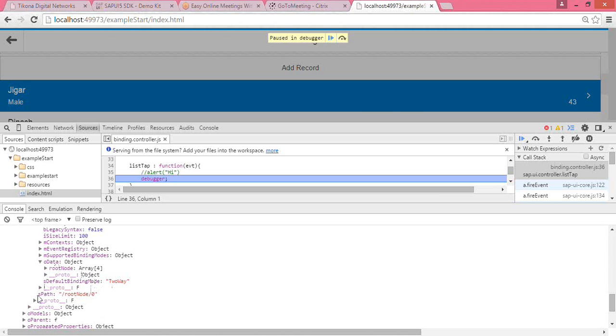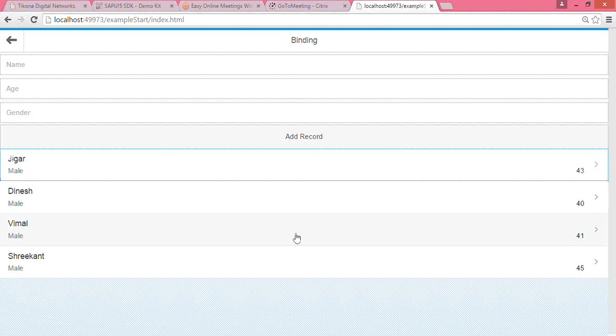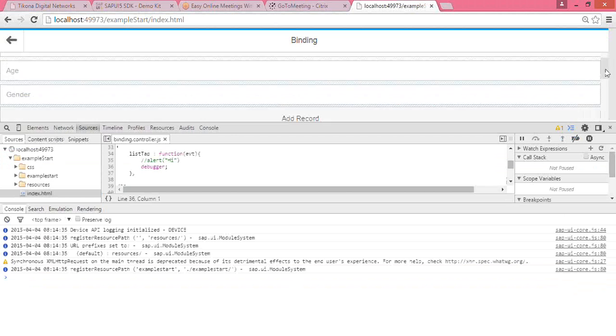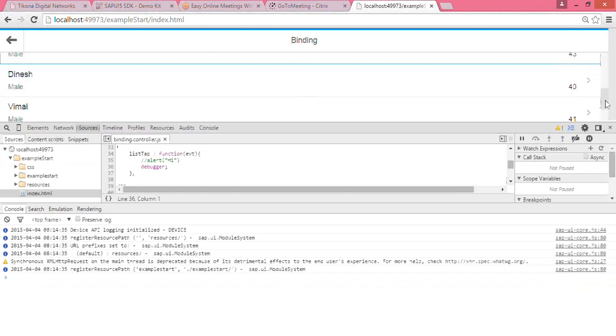Along with that, it will get me this particular path, which is important, string path. What it tells is the user has clicked on a certain element which has a path called /root_0. It means that it is trying to point to one particular record, so it is giving us the details about that one particular record. If I just close this and tap on some other record, we'll see what the path actually is. We'll just click on it now.